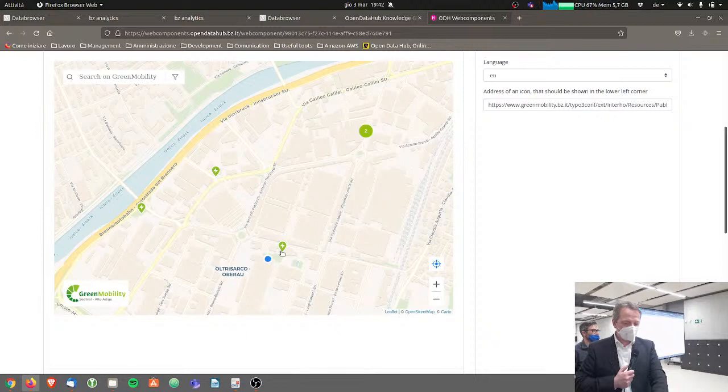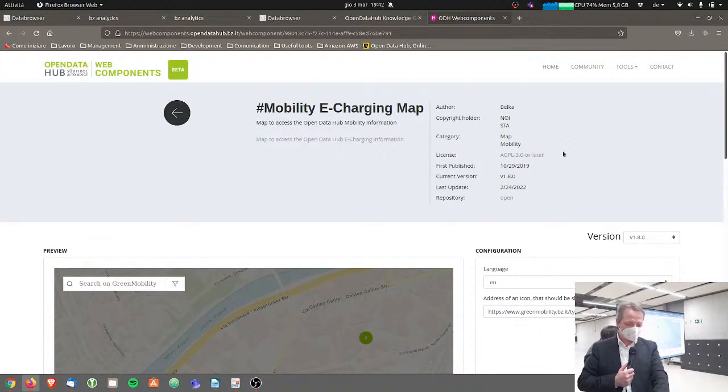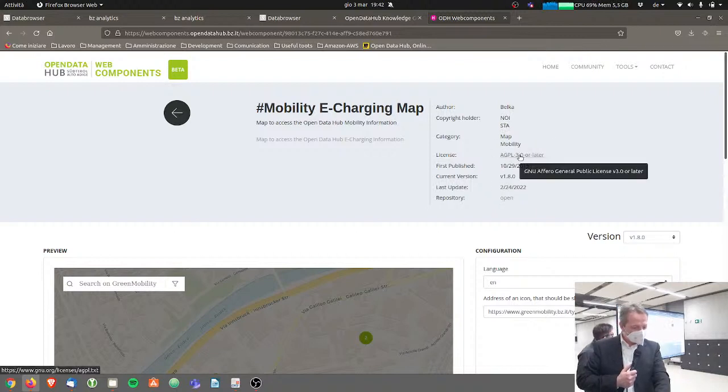We are here, and outside of NOI there is a charging station. This is the demo effect: it should load information about the charging station outside. At the moment, it's not working. What you see here is the link to the license and to the Git repository.